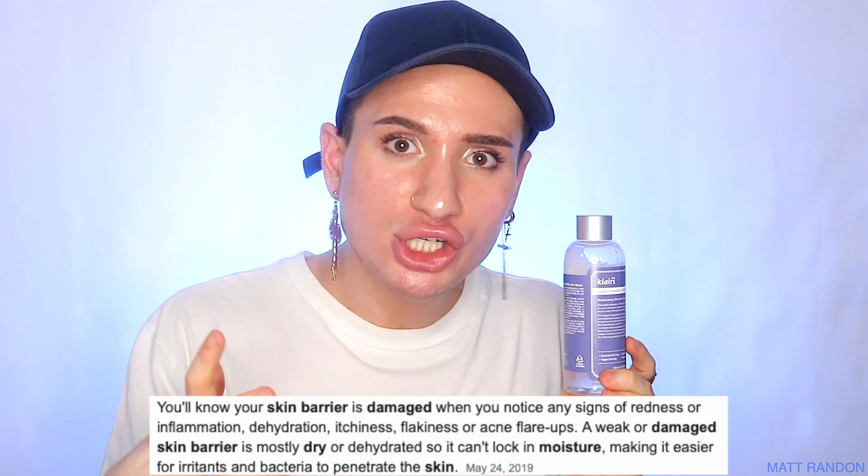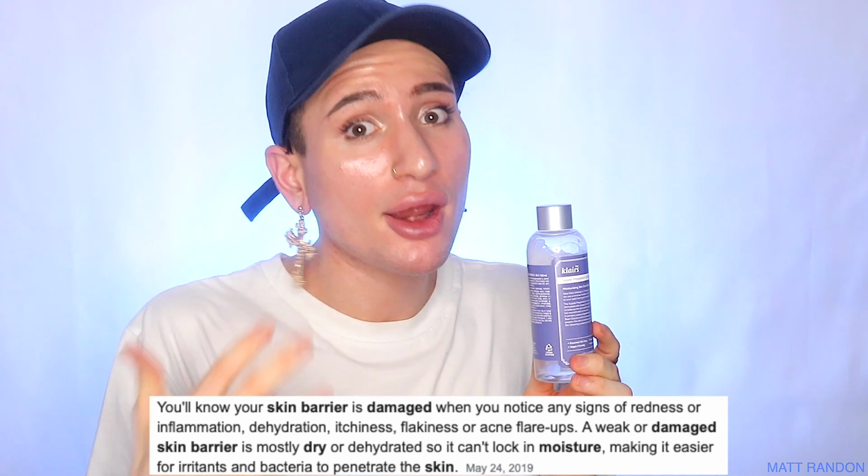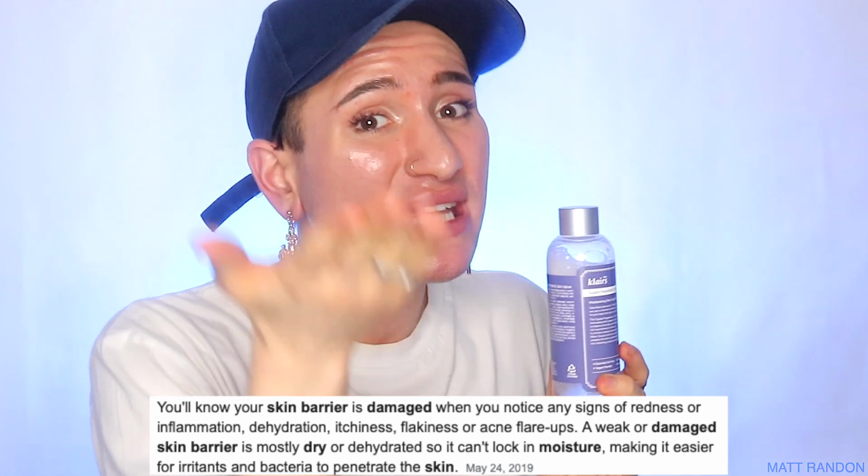But now moving on to the stars of this show, which are going to be my dry skin peeps and my sensitive skin peeps. This is made for your skin type. Just because it contains Centella Asiatica, hyaluronic acid, it contains aloe vera, all ingredients that are going to soothe your sensitive, maybe possibly irritated skin, and really also moisturize it and strengthen that skin barrier, which if you have dry skin, probably is very damaged and quite weak. For my normal skin types, once again, you can do whatever you want. You're basically blessed. Go ahead and buy this. This will suit you very well. And I tried to be nice to you, I really did.